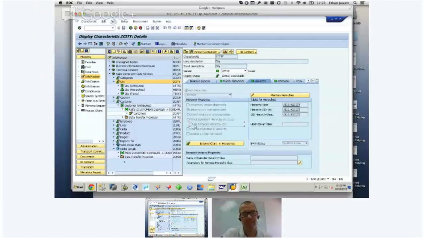You can set it to use a temporal hierarchy join. This is a complex idea, and in some scenarios it actually improves performance. In some scenarios it kills performance. So if you're going to try to use that, read up on it. In general, I would stick with the first two options here, either not time dependent or the entire hierarchy is time dependent. There are not that many scenarios in which a time dependent hierarchy structure is really necessary.